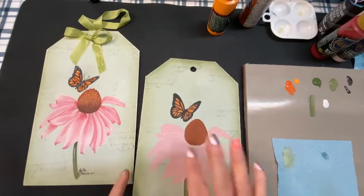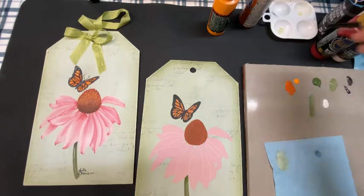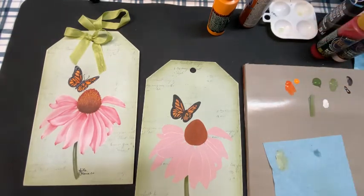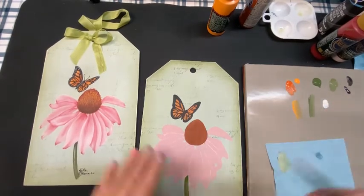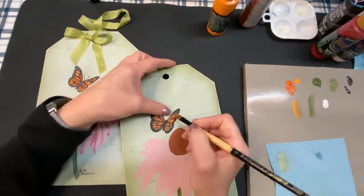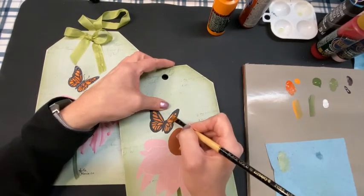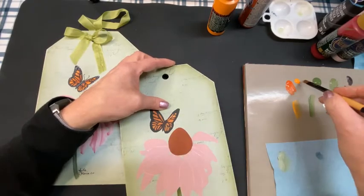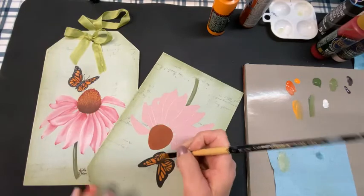So once this is base coated, I'm going to float the top part with tangerine. I'm going to pick up some extender here. Tangerine blend. Okay, and you're going to do the top little areas just to add a little color. I'm going to turn this around.